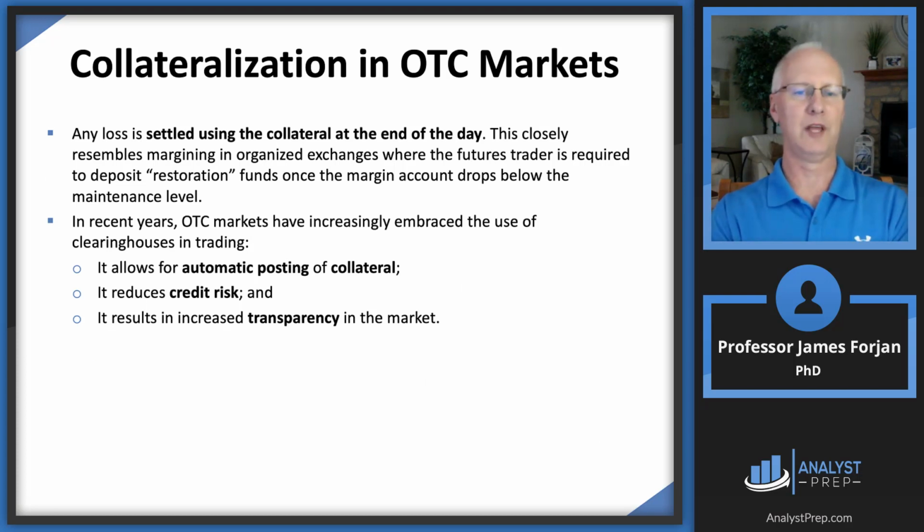All right, so this is what I said just in that previous slide. Any loss is settled using the collateral at the end of the day. And let's face it, do you really care if at the end of the day, if you're the long position and prices have risen and you won, let's say you won $5,000, the value of your contract is increased by $5,000. Do you really care if you get $5,000 in cash or $5,000 in treasury bills? Because you can easily tell your broker to sell those treasury bills almost immediately.